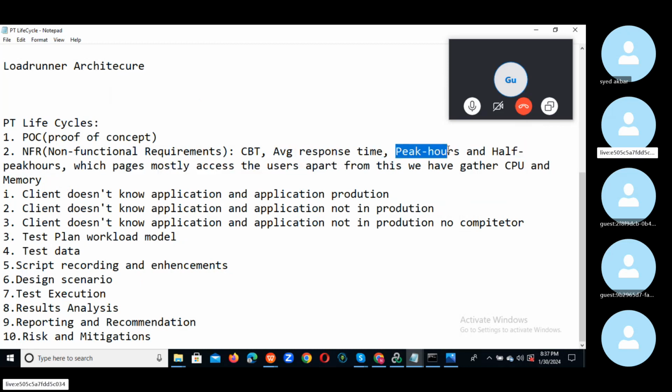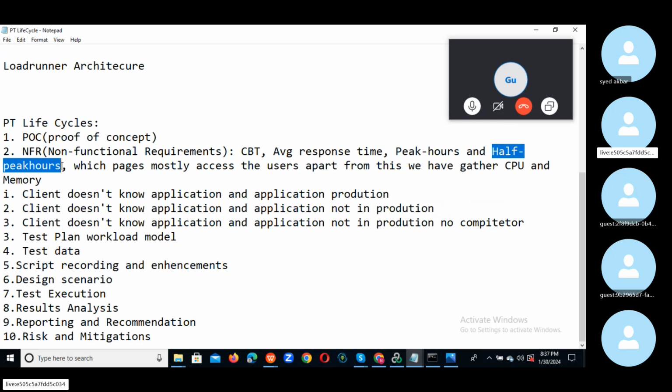And next is the peak hours and off peak hours. Peak hours are nothing but the time when maximum users are accessing your application. Example, Facebook application. What will happen?